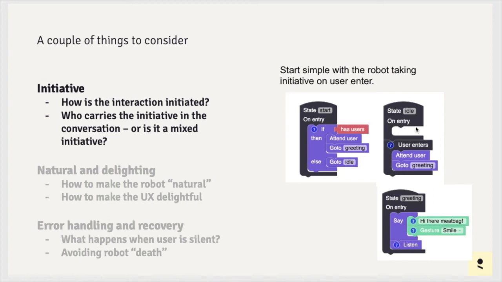In the idle state that you see in the presentation here, it's a very simple one. It doesn't really do anything. So here I advise you to maybe mix in some random behavior of the robot, or perhaps even more advanced behavior by having the robot act bored, or maybe look around for a user, trying to get eye contact with someone who's not standing immediately in front of the robot, but is somewhere near it. You might also consider having a mixed type of interaction initiative, where sometimes the robot will be leading the conversation and asking questions, and other times it will ask an open question and wait for the user to take command.